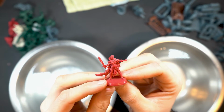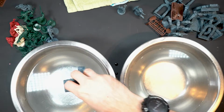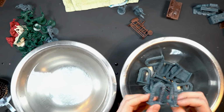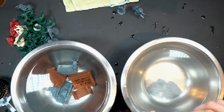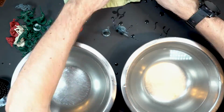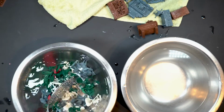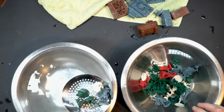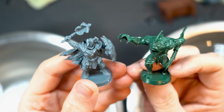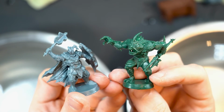So, this is how you fix the bent characters in HeroQuest. Now I just have to do all the rest. Just like that, all the maces and the spears and everything gets straightened. All you need is hot and cold water.